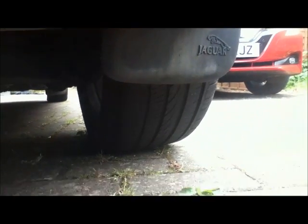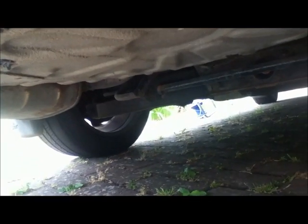On the back tyres, look out for signs of scrubbing on the inside, and that one's definitely got it. That's not good. That means the camber is out, and the one on the other side is the same.